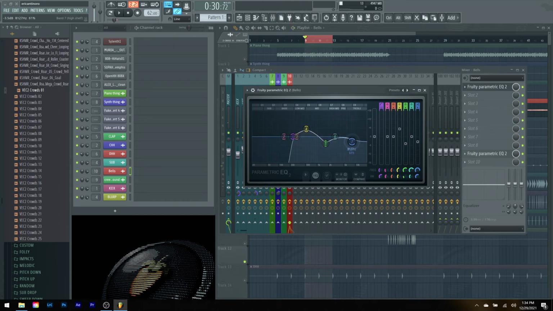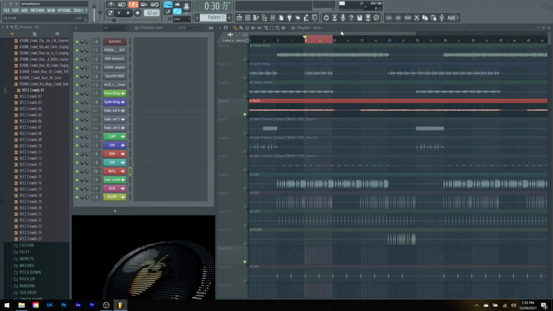Actually, I take that back. Just a subtle one, and then maybe to get rid of that super metallic grossness. Okay. If I wanted to, I could split this up and have everything from here up its own sound, and from here down its own sound, but I don't feel like doing that. Okay, let's listen to all the melodies together and try to make sense of everything.